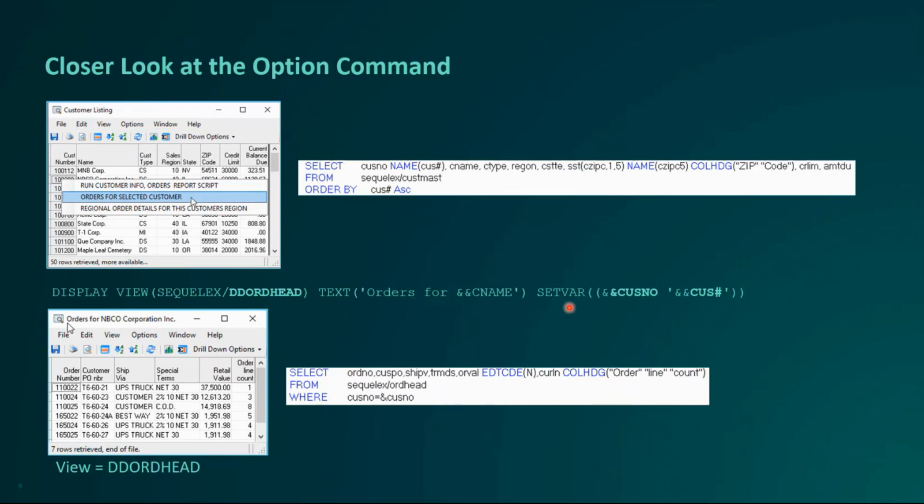And then finally, the set var. This is an important command when you have a view that's prompted and you want to automate the prompted view through a command. You've got to use what's called set var to say, okay, when we run this view, you have a variable in it. Here's the value that we want to use. And you'll notice this set var has a variable name in it from our previous view, and it matches this customer number name, CUS#. And so that's how we're identifying.